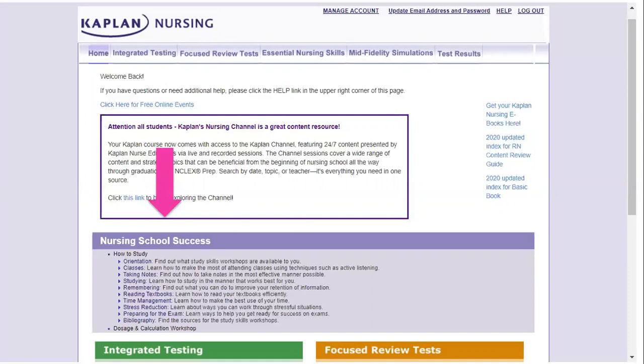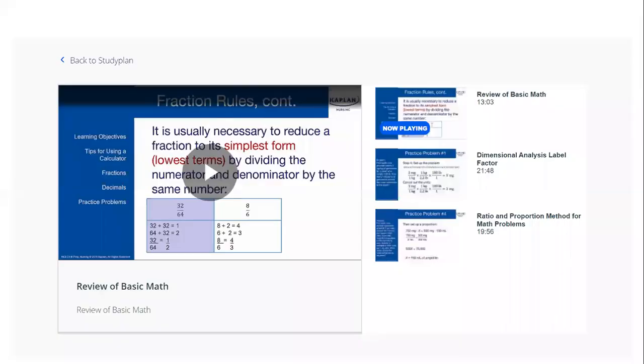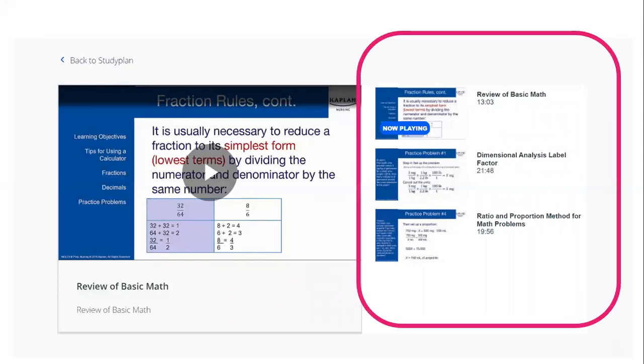And then finally, at the end, you're going to see something called the Dosage and Calculation Workshop. It's really a series of 3 workshops. One of the first things you're going to learn about nursing school is those basic math skills you haven't used in a while are going to come back, and you're going to need them. So this workshop is divided into 3 separate workshops. The first is a review of basic math. So what are the core math skills that you need to do all of the nursing calculations? And then we teach you 2 different ways to do those dosage and calculations: dimensional analysis and ratio and proportion.